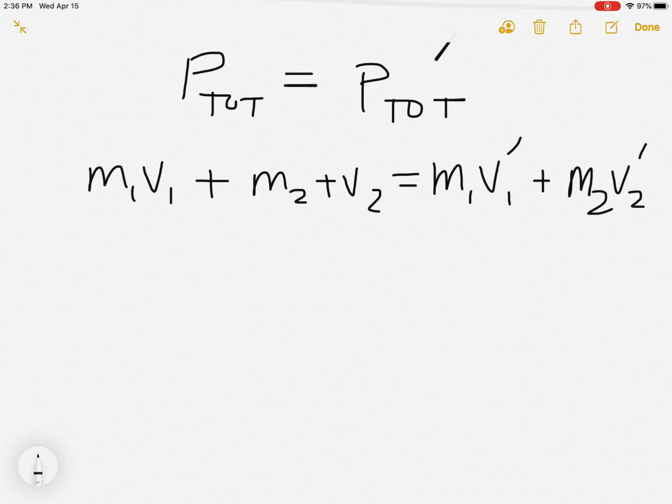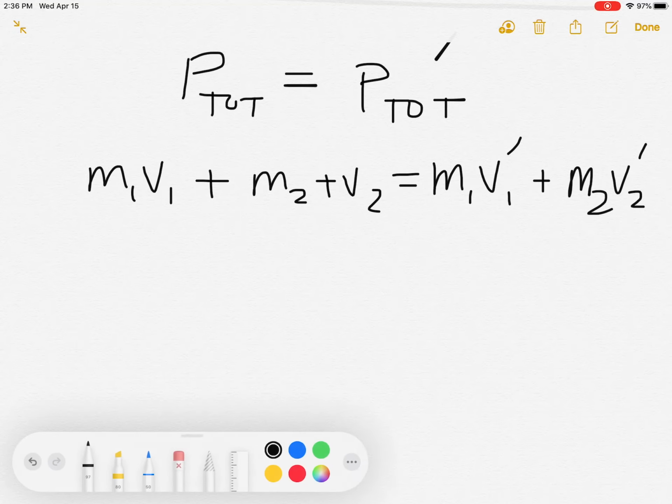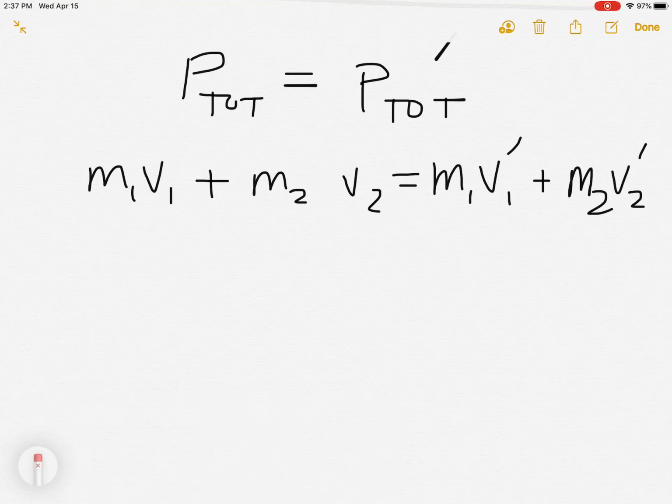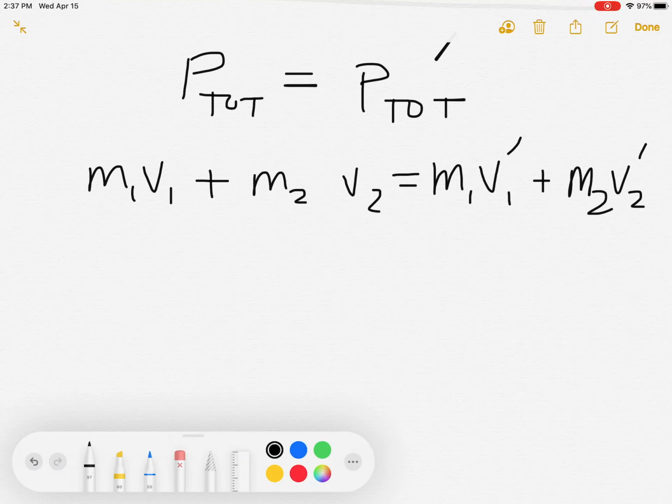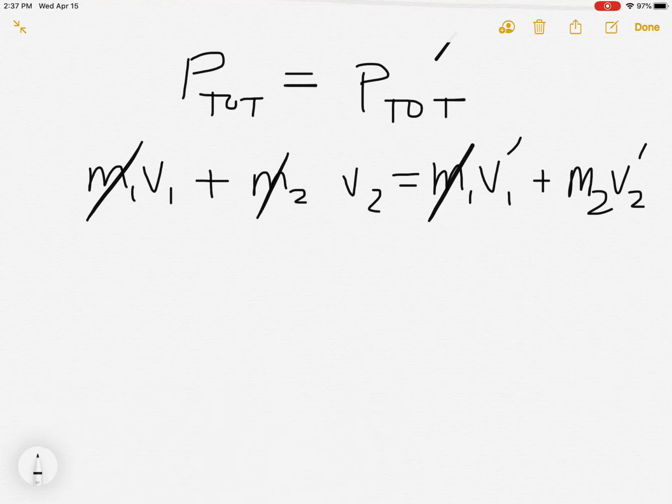So you have one ball moving at 7. Now the masses are equal in this case, all the balls have the same mass. First of all, I got a little too excited there. There's no plus there, m2 v2, let's fix that. Okay, good. Now, you can cancel out the masses because the masses are all equal, but you can only do this when all the balls are the same, because we're essentially dividing both sides by mass, and every term gets the mass divided out. The v1 of the first ball is 7, and it's to the right, so plus 7.